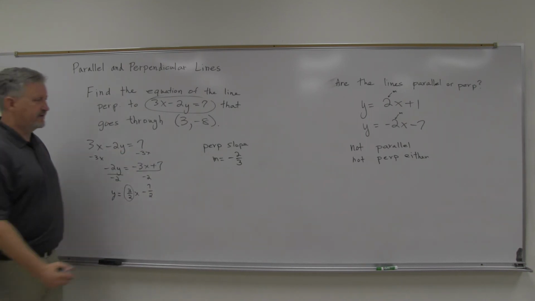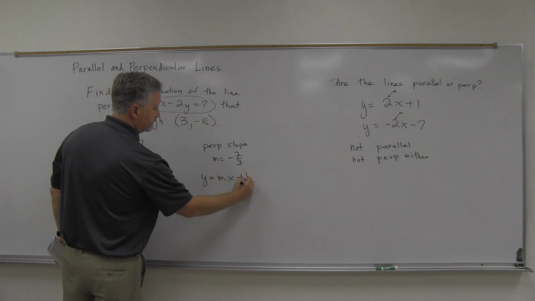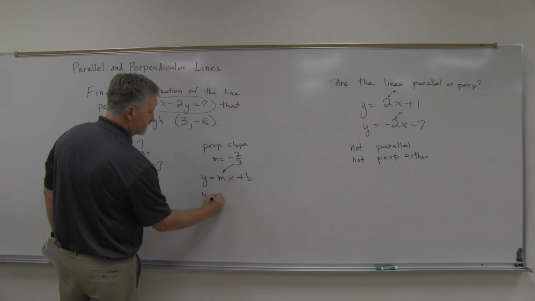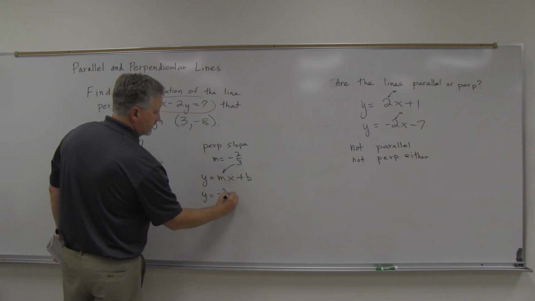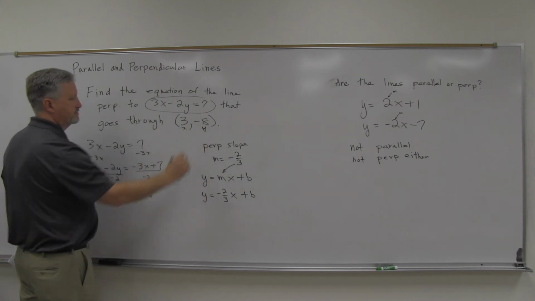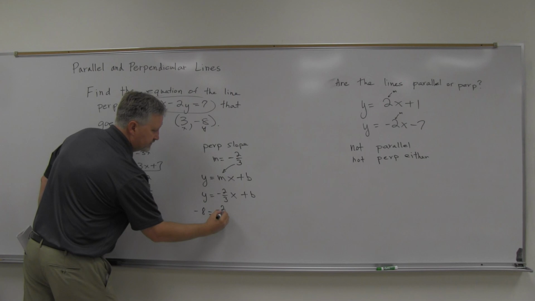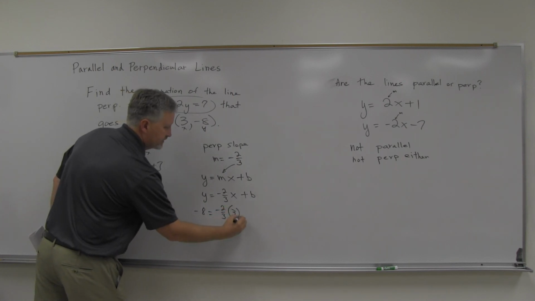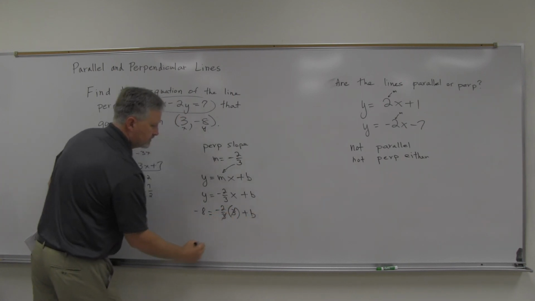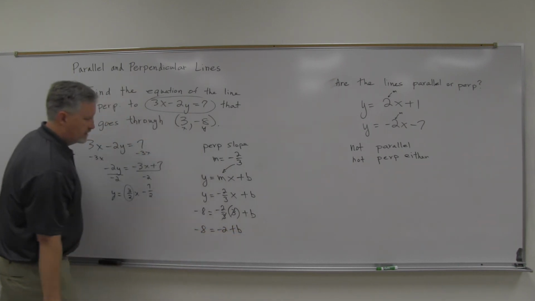I say let's just go ahead and look at y equals mx plus b. I've got the m, negative 2/3, and so we can just plug in and find the b. Plug in that for x and y, and you've got your b, right? Oh, this will work out nice. So negative 8 equals negative 2/3 times the x, which is 3, so what's b? Negative 6.